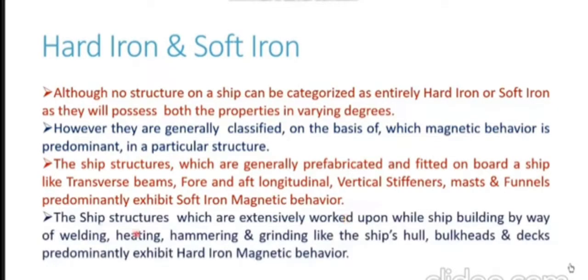On the other hand, the ship structures which are extensively worked upon. By worked upon, we mean when the ship is being built, there is a lot of welding, heating, hammering, bending, grinding, cutting. These kinds of processes are carried out on those structures. These structures could be the ship's hull, the bulkheads, the decks. Now, these kinds of structures predominantly exhibit hard iron magnetic behavior.